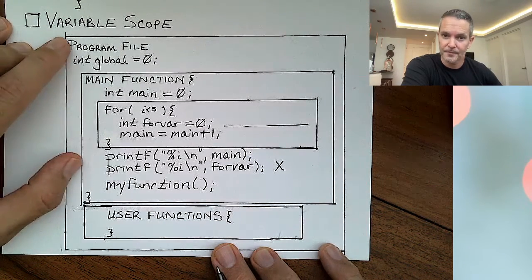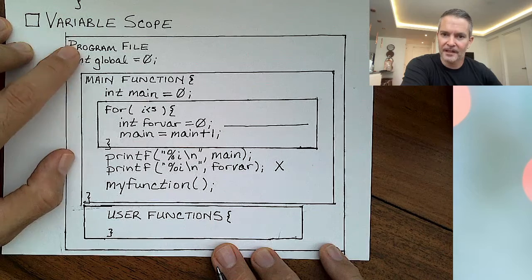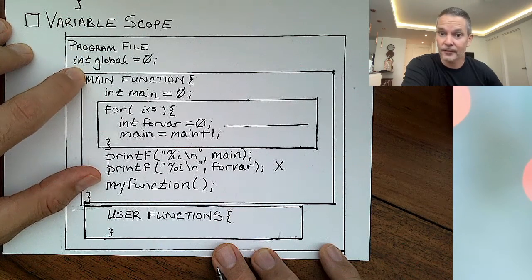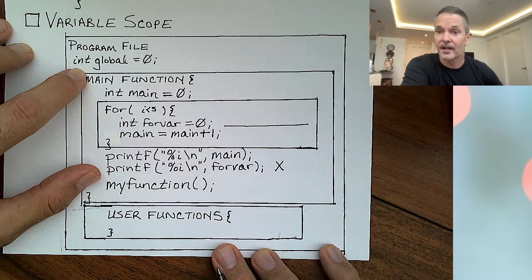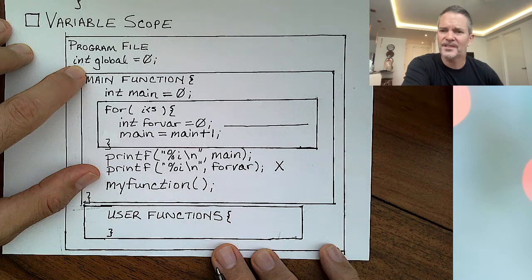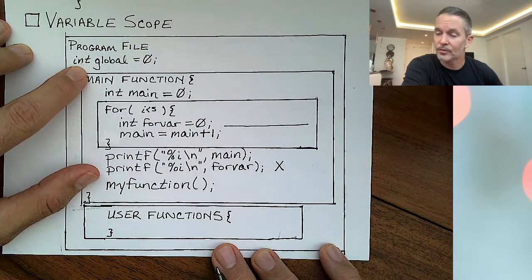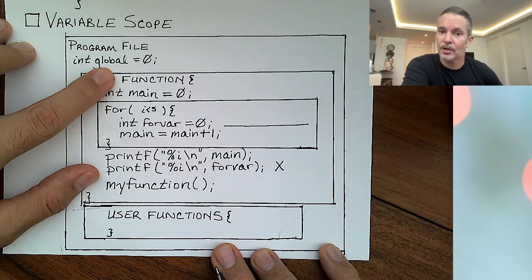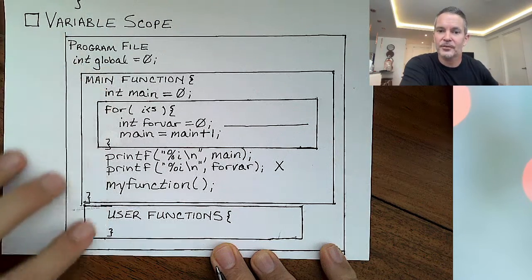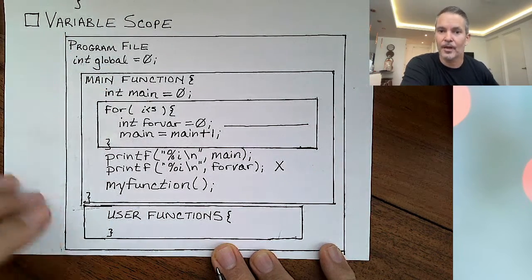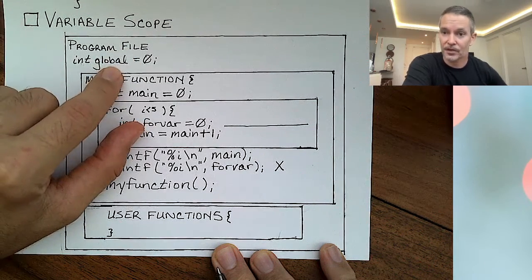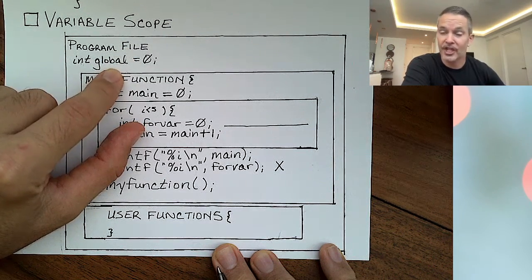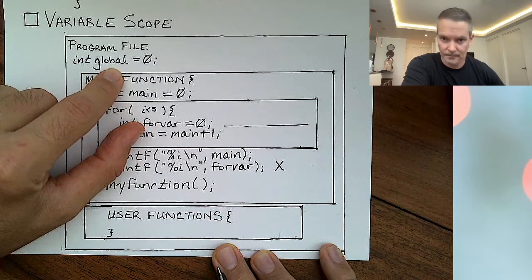These are called scopes. So the program file itself, at the top of the file, it's perfectly legal to define constants and to define variables. There are only certain cases where we would want to define a variable at the level of the whole program. But if we did, this would be called a global variable. And it would mean every function defined in the program would be able to access and refer to this variable. Every function could change it or could read it.